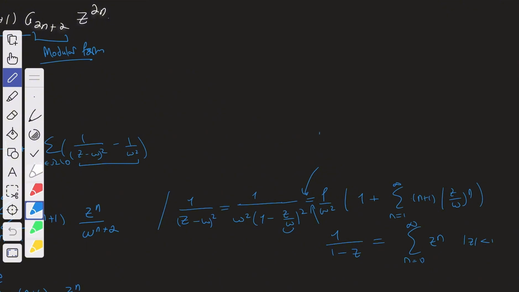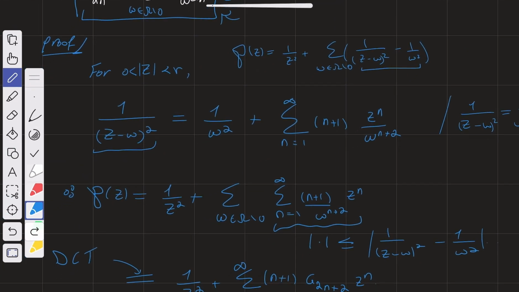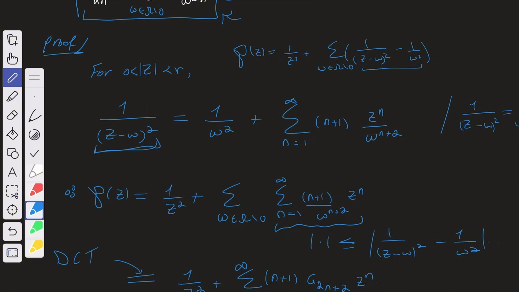So we introduced this number R that is the minimum over all the moduli of the periods. So we have that this R is less than or equal to the modulus of any period, right? And the other thing that we have is that the modulus of z is less than R. And thus, if we consider z over omega, this will be less than 1. So this is the term that we get if we expand this, and we get this summation over here.